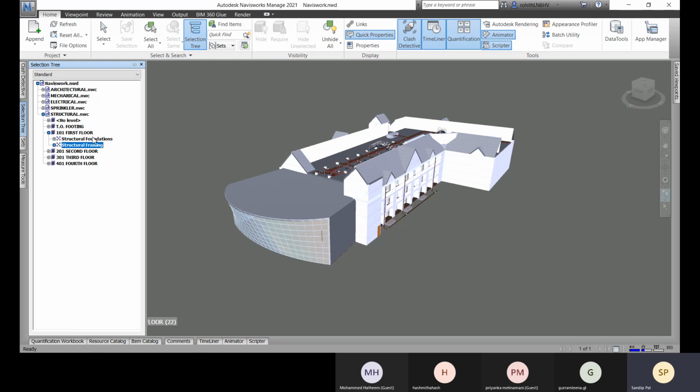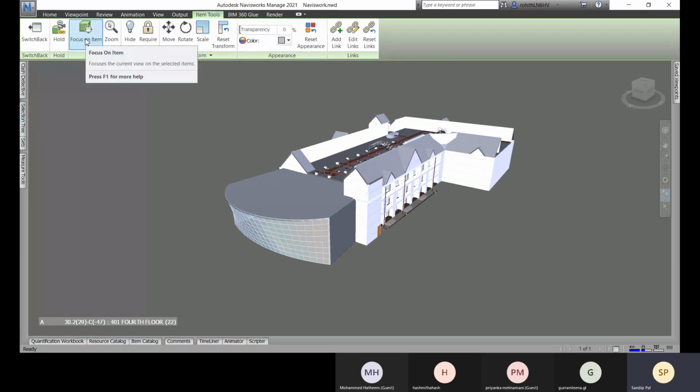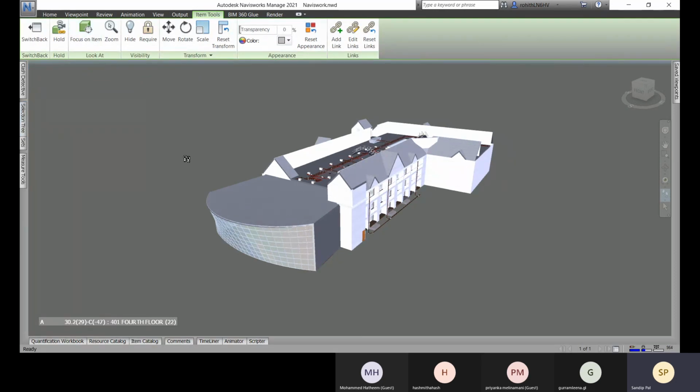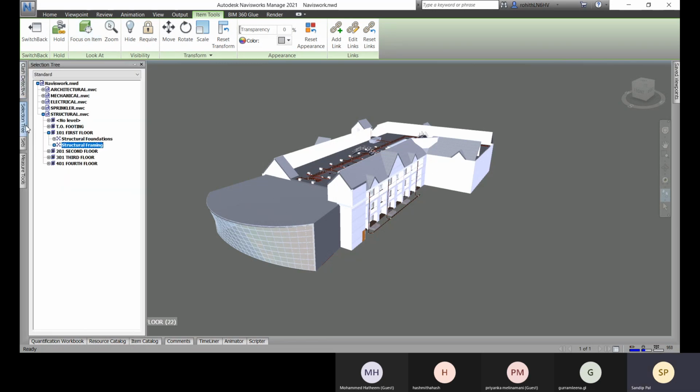Okay, you can select all the components and come to the item tools. After selecting, you can focus on the item which is currently selected. Let me come to this selection tree, and let me be specific.